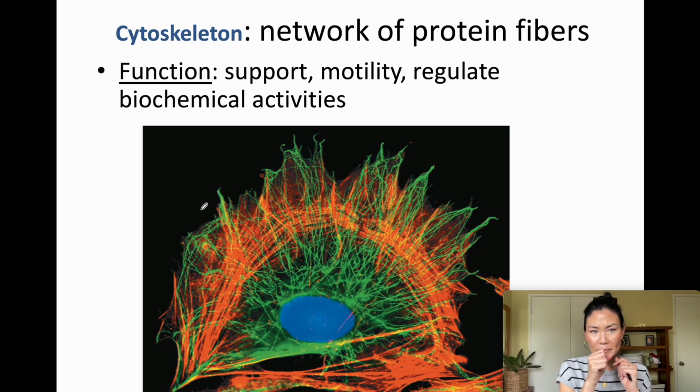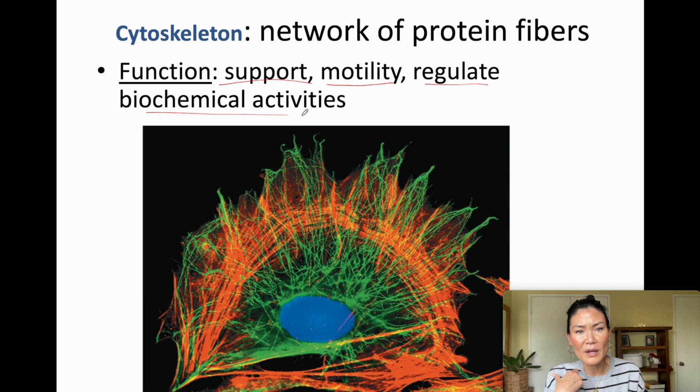Cytoskeleton refers to inside of the cytoplasm, inside the cell, you have a skeletal network that's going to provide structure for the cell, okay? It's going to provide support, that's what I mean by structure. Motility, and we're going to talk about that when we get to flagella and cilia, which are made out of cytoskeleton protein fibers. And they also regulate biochemical activities.